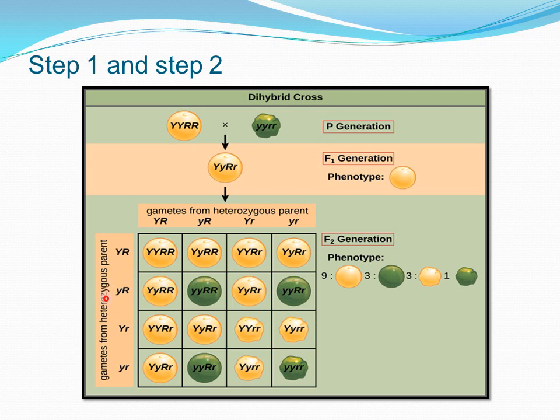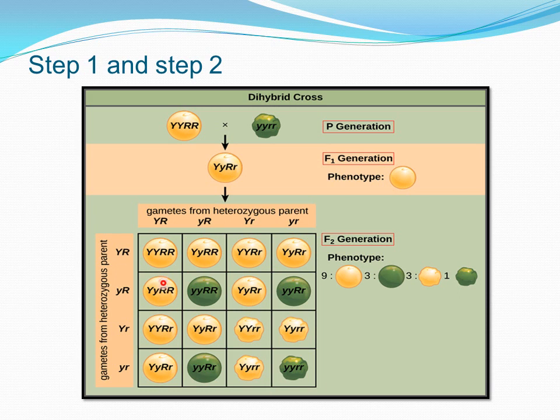Now the same thing will happen when we come to the next row. Here we can see that the female gamete is small y, capital R. This will again be crossed with the same male gametes. So capital YR, capital Y, small r and small y, small r. These are the genetic combinations of the offsprings. Same thing happens in the next row and the last row.